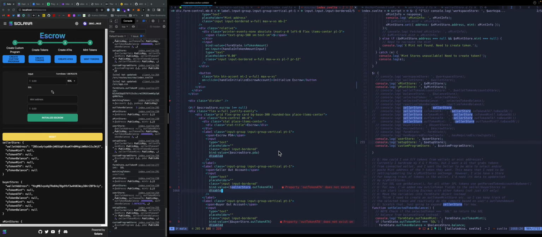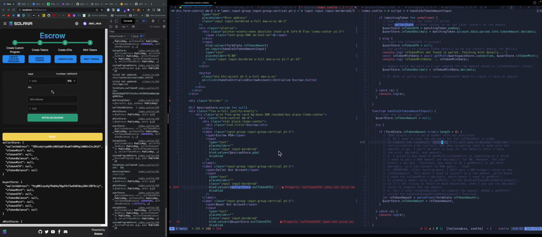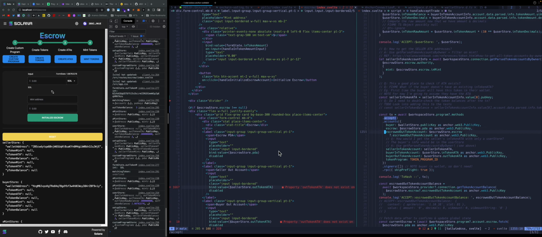So back over here, what can I do? Just earlier when we were doing this, changing it up for the accept, I don't have a store that I'm saving these associated token accounts in.